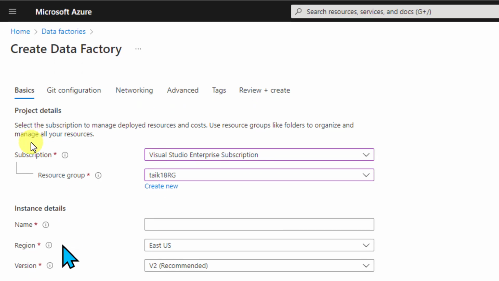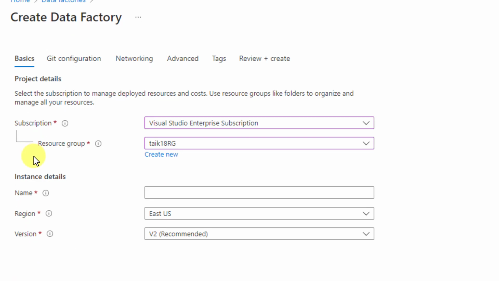On the bottom, there are a few things you need to do, and everything with a red asterisk mark is a mandatory field. So here we need to give it a name. I'm just giving it the name taik18 demo data factory. For the region, you need to select your region.